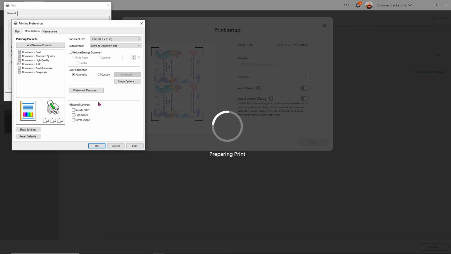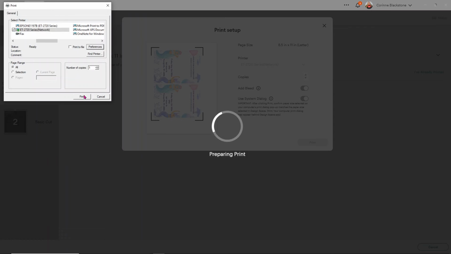Now, also, if you don't have all these preferences like I do, likely the install for the drivers on your printer didn't go all the way through. So just go to your printer manufacturer website and search for the drivers for your printer. Now, once we've got all these settings, all we have to do is click OK and click print. Then I'm going to show you how to cut everything on your machine and how to assemble these for our Canva cards. And then I'll put a little timestamp down here. And there are also chapters that'll send you to the Cricut design one as well.